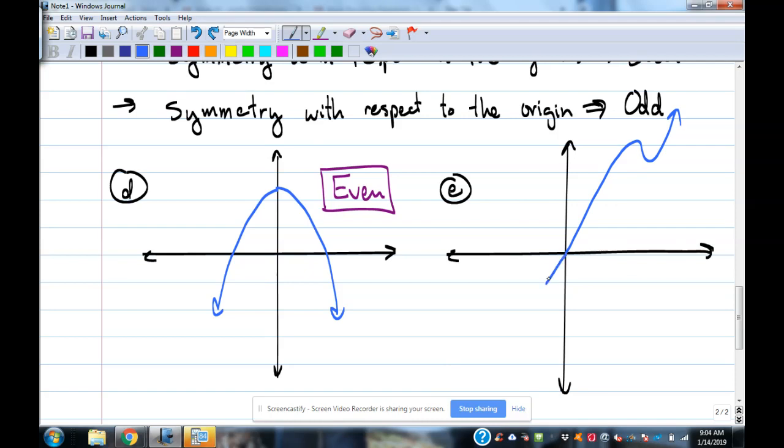It didn't work out too good. That was a little tougher to draw. But can we see that if we fold it across the x-axis and then down across the y-axis, that they would match up there? This is with respect to the origin. All right, so this is odd.